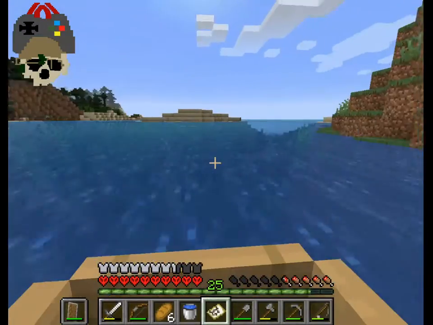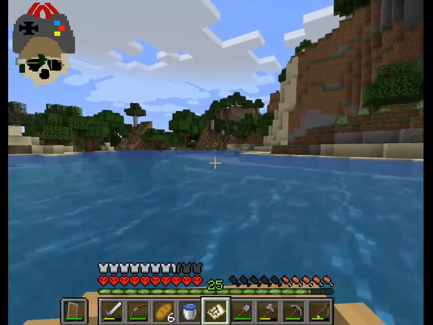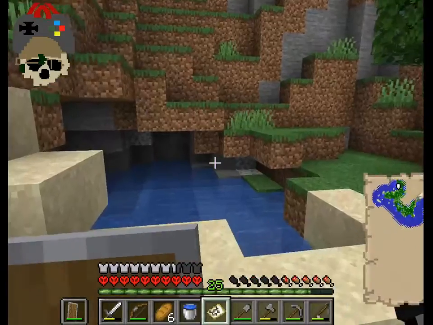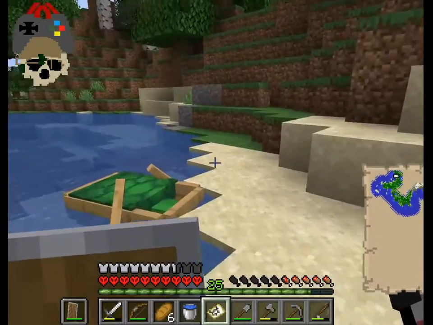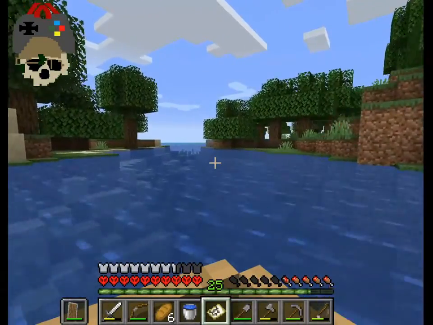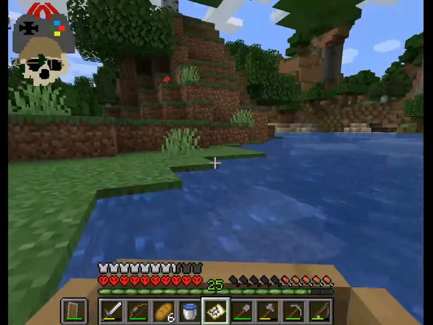Almost there. Just a little bit farther. It'd be cool if I could find another shipwreck. That'd be awesome. Ooh, it's another cave. Or... Oh, no, it's just a little pond. Lots of little islands around here, which I guess you'd expect. Huh, I'm actually curious about this place here.